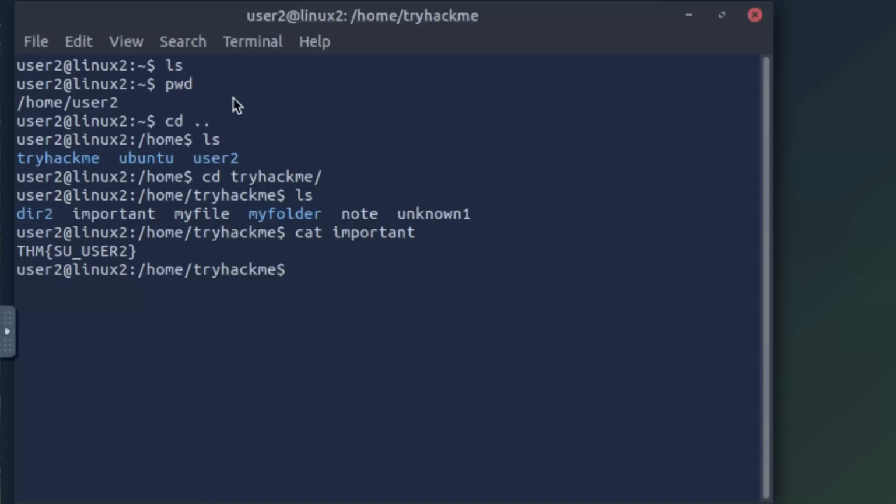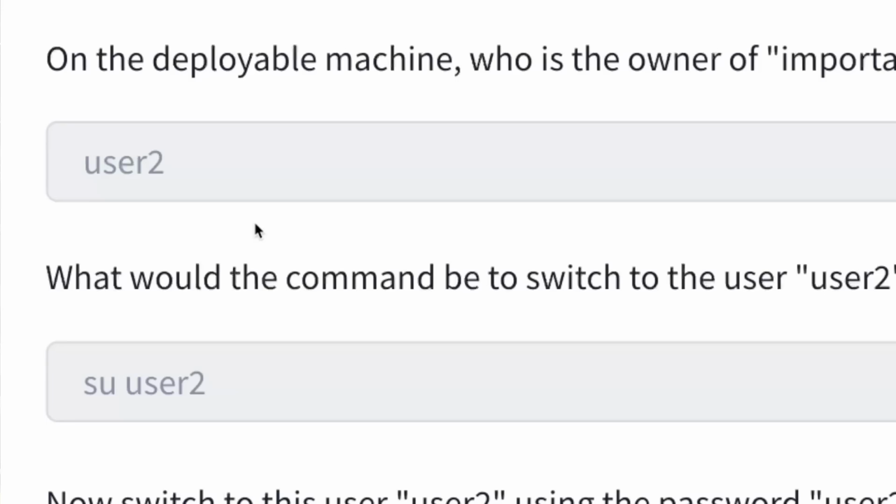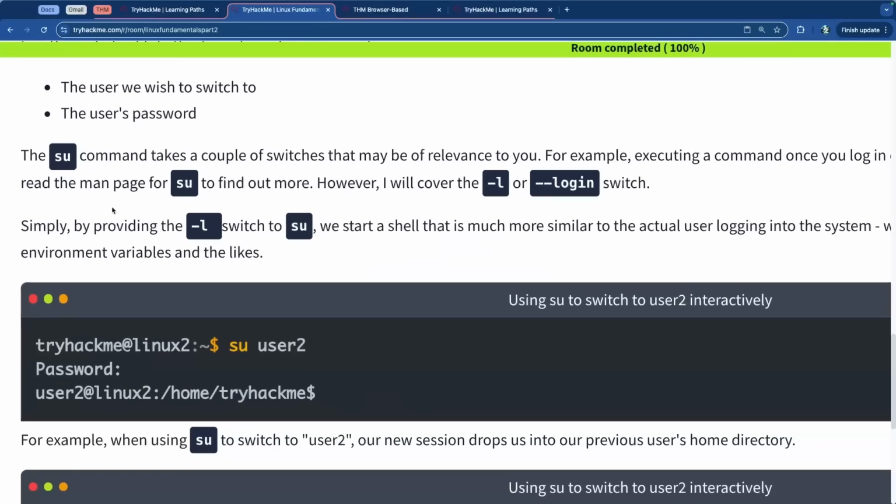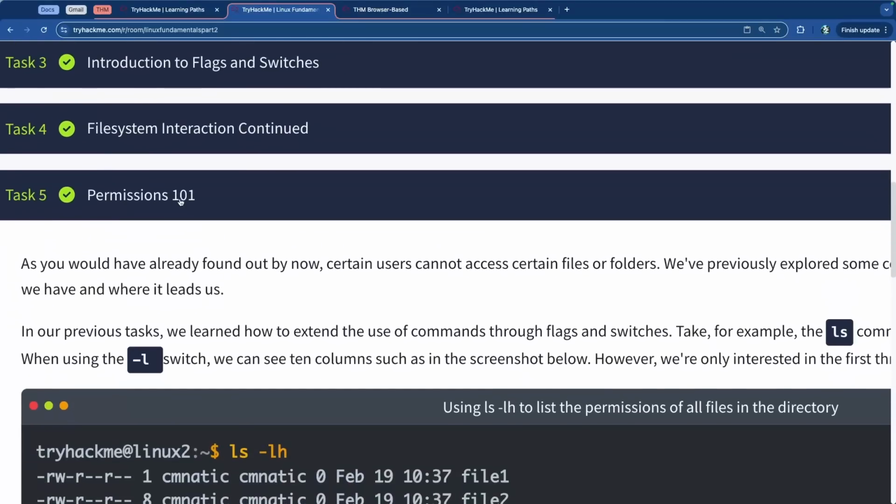Sometimes you don't need to do all these extra things to be fancy, because it makes you do more work, just like what happened right now. You don't have to use the L option when you're switching users, because it will take you to the home folder of that specific user, when the file that we needed to access for that final question was technically inside of the home folder of TryHackMe. So that is all of the questions that we have for the permissions portion of this room.